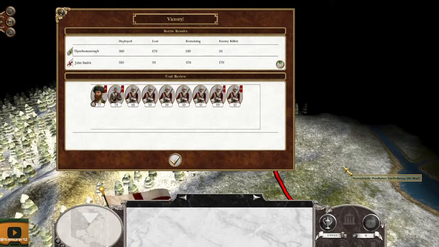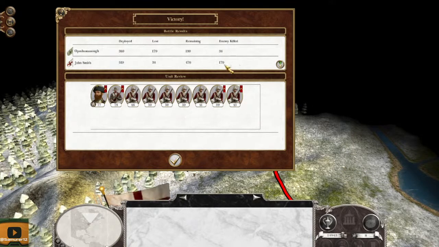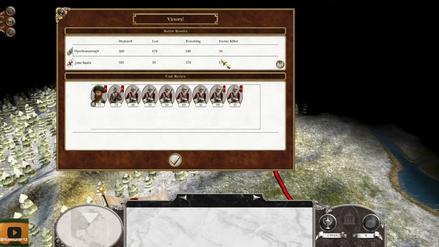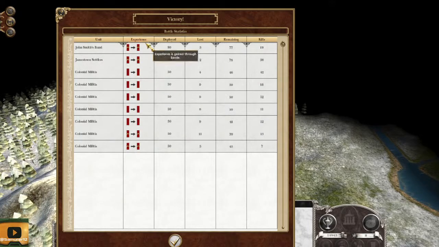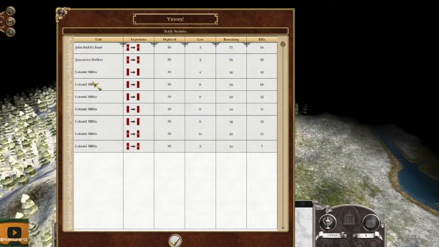Okay, so yeah, this is the result. We killed at least 170 of the Indians, and 34 of our men were taken down. And if you click on this medal part, you can see which ones gained experience, and most of them did, except for these two regiments right here. You can also see how many kills there were, how many were remaining, how many losses there were, and what the exact deployment was.